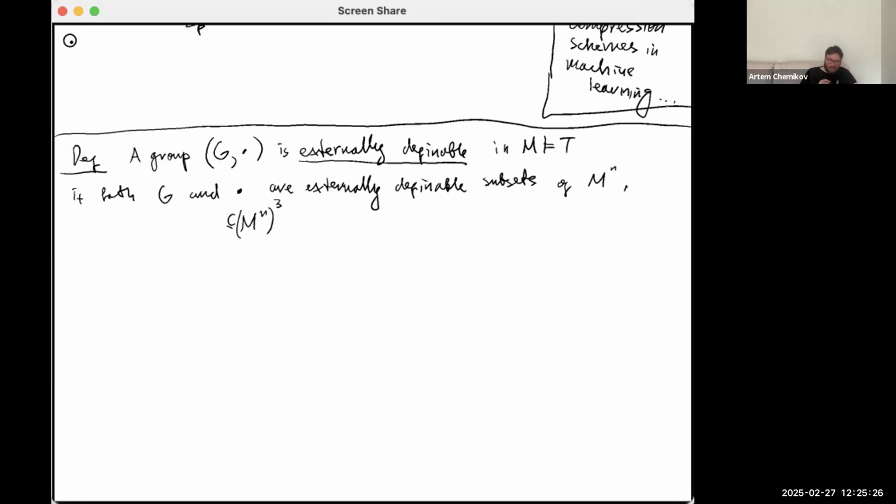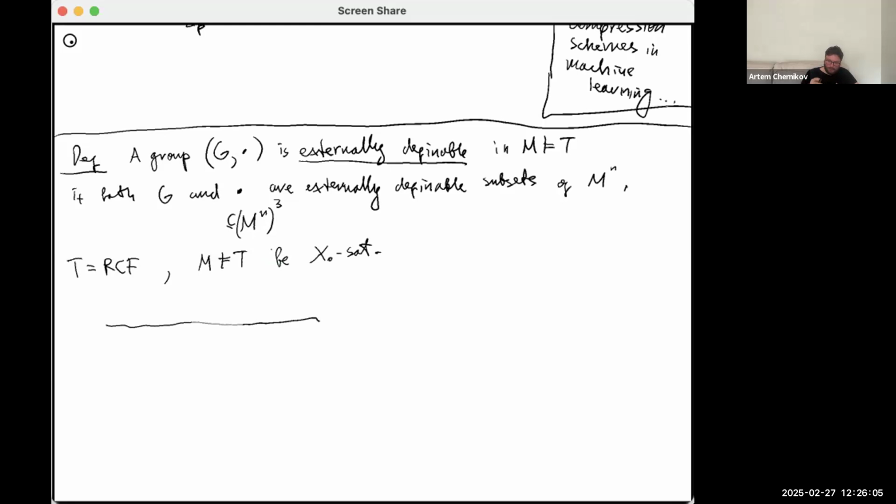So first of all, we immediately can see that there are new externally definable groups which were not already definable. For example, let T be the theory, take RCF, real closed fields, and take a model M to be somewhat saturated, let's say aleph-not saturated. What I want to look at is the group of infinitesimals with respect to addition. So let me draw this.